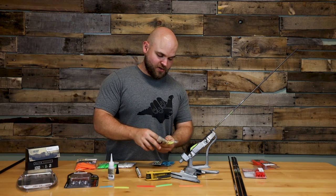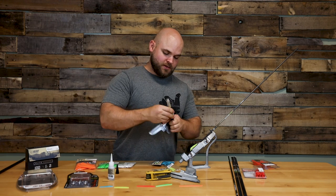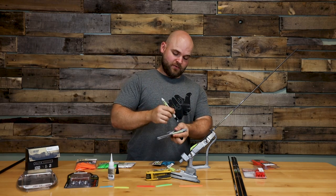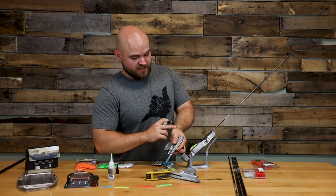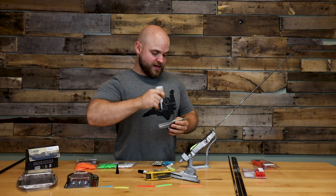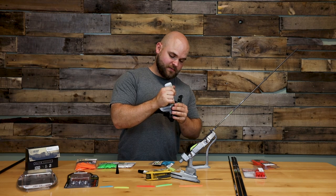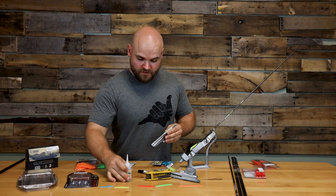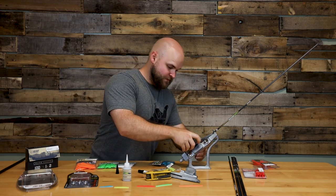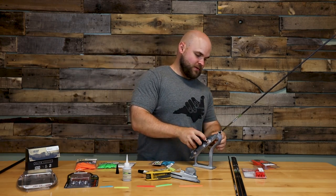We almost got this arrow built. Make sure I wipe my vein down. On this primer pin, we're not pushing down on it — I'll wipe it on my skin to make sure it's wet, then scrub it down. If you push on the tip of this you're going to get soaked with fluid that could have been used to fletch arrows. Making sure we've got a good bond — perfect. Sometimes I'll push up on the arrow into the clamp to make sure we're getting all the bond we can get out of it.